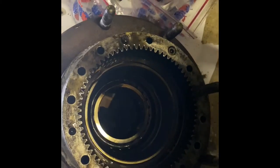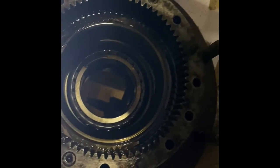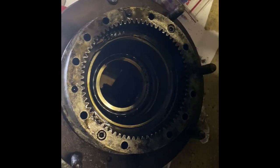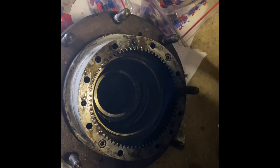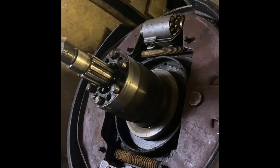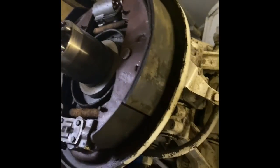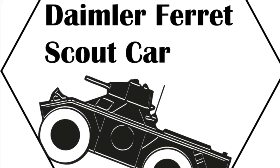Okay, yeah, so there's the hub. And what we need to do is give that a good inspection and a bit of a clean up, and we'll be ready for the next steps. So hopefully you'll join me for that, and we'll dig a bit deeper into the ferret suspension and hopefully get to the point where we can start replacing some of the seals, which is really why we're doing all this.